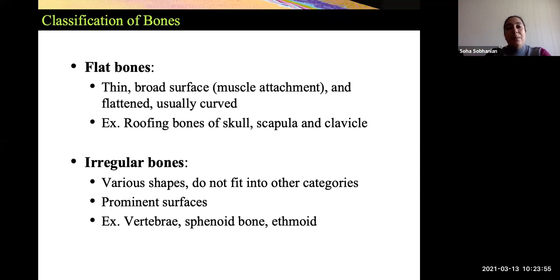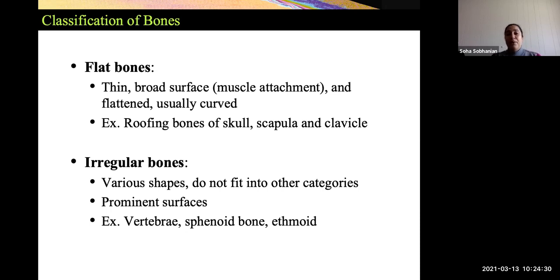The last category based on the shape of the bone is pretty self-explanatory as well: irregular bone. When you hear the word irregular, that means there is no specific shape to that bone. The best example is your vertebra. You're going to get some exposure to that in the lab, and you can see there's a lot of things sticking out and a hole at the center. There's no easily identifiable shape to it.